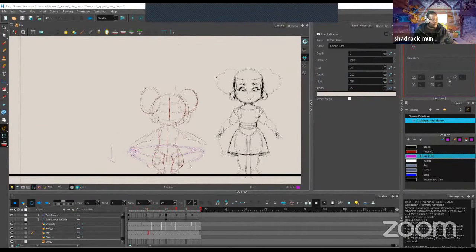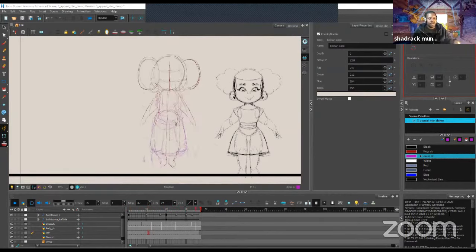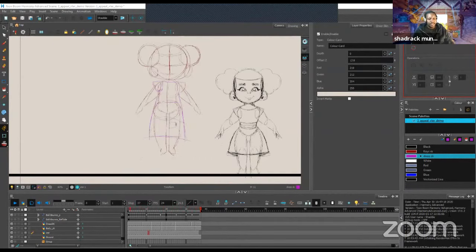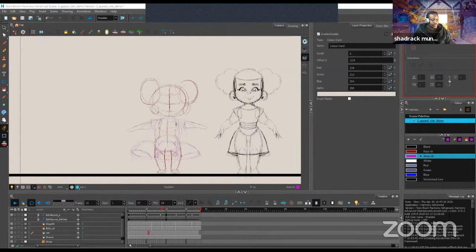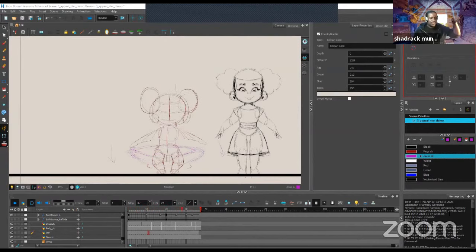Closely related to exaggeration is the principle of appeal. Appeal is all about generating interest with the audience. So you agree with me that suddenly, just by adding the dress and making it flow in a very fluid movement, like a jellyfish, it's very interesting to look at when it's moving. It's mesmerizing. I like to watch nature channels sometimes, especially animals, creatures in the sea. They're always mesmerizing. So if you look at how a jellyfish moves, you can pick that up and use it in animation like we've done now.